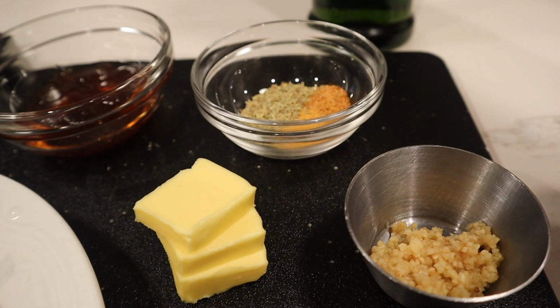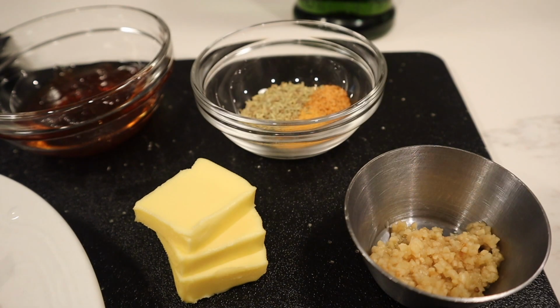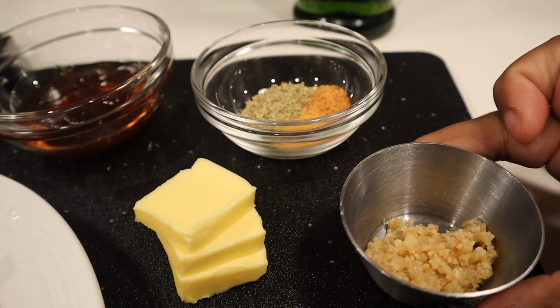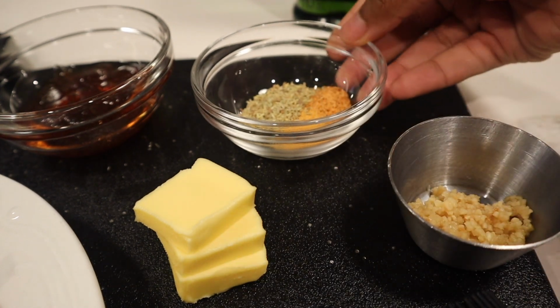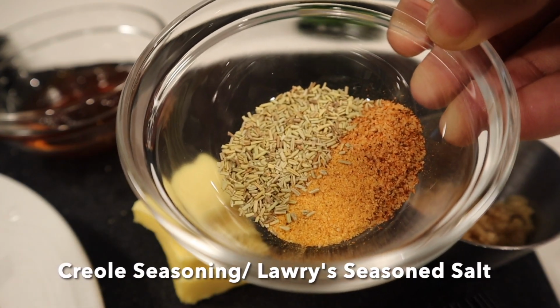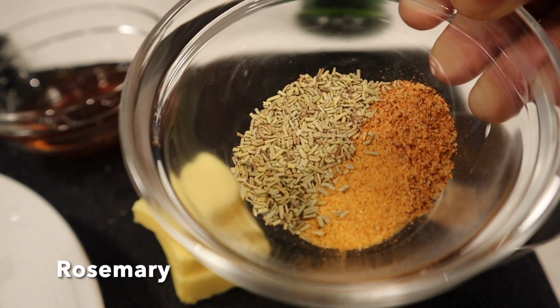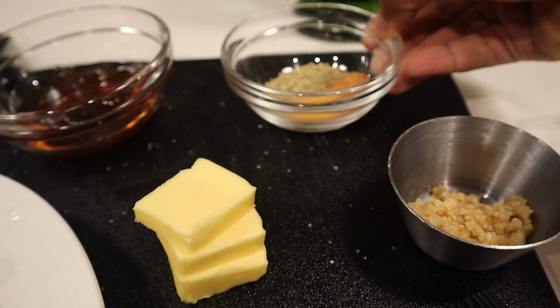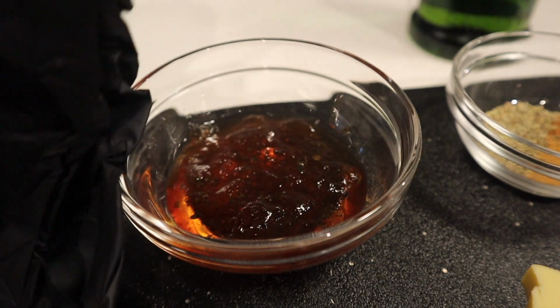To help with the searing process, I will be using just some olive oil, about 3 tablespoons of butter, some minced garlic I have here. Fresh is always better. For the seasoning, I have a blend of Tony's Creole seasoning, some Lawry seasoning, and then also some dried rosemary, which again, fresh is always better, just didn't have that today. For the glaze that I'll be using, it's this mint flavored jelly that I got from my local grocery store. And then just to help with the preparation, I will be putting on my little black gloves here.